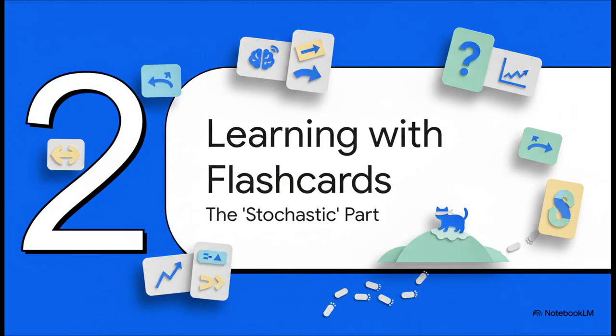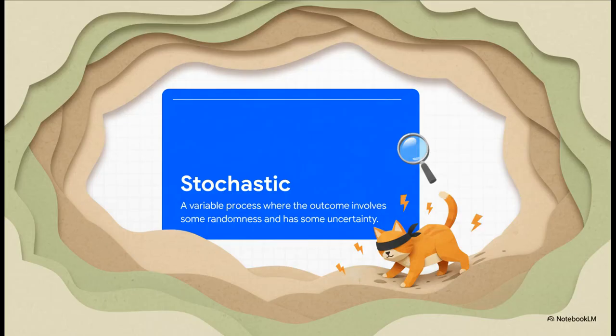But what about that first word and that scary name, stochastic? This is where things get really interesting. It's basically the difference between, say, studying an entire textbook for a test versus just quickly flipping through some random flashcards. So the word stochastic just means random. Seriously, that's it. It means we're injecting a little bit of randomness and uncertainty into the kitten's journey down the hill. So instead of a perfectly planned, straight path, its journey is going to be a little messy.